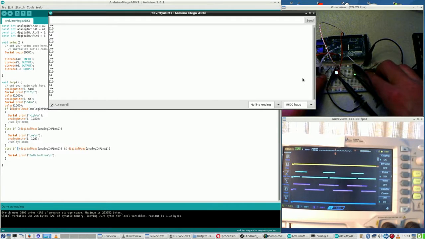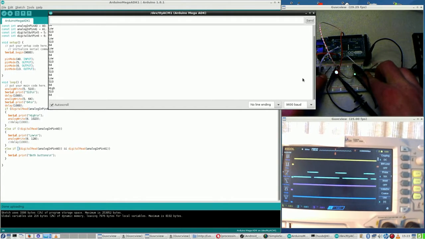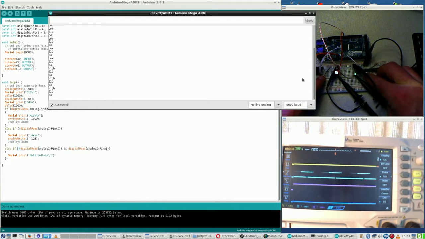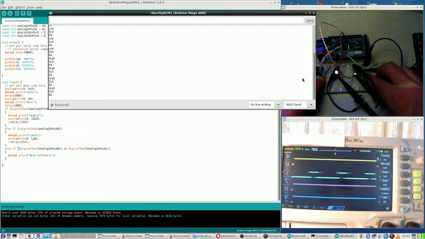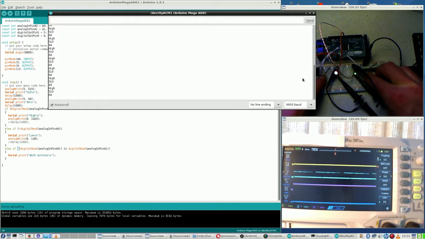So, what happens now when I press both buttons? It says both, but what happens with both? I don't see both buttons. This one goes up and down. This one goes up and down.